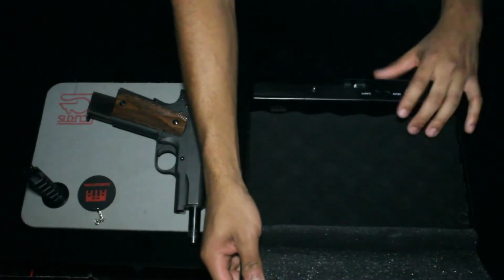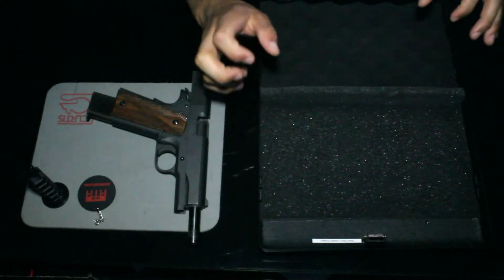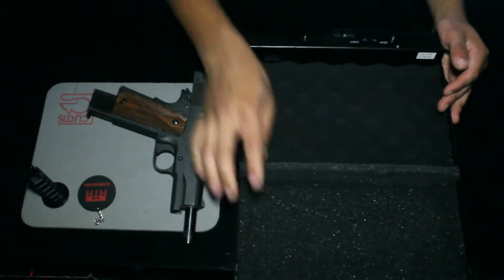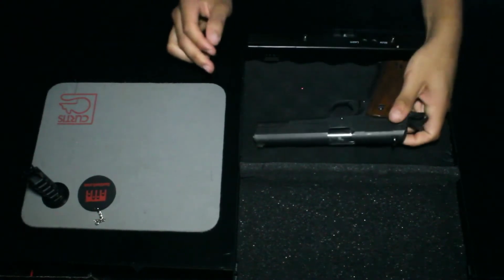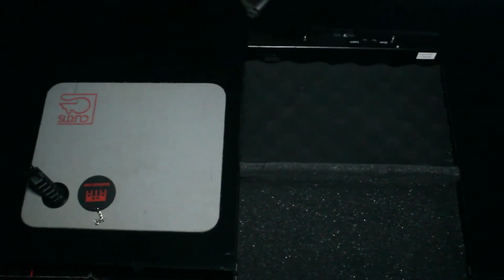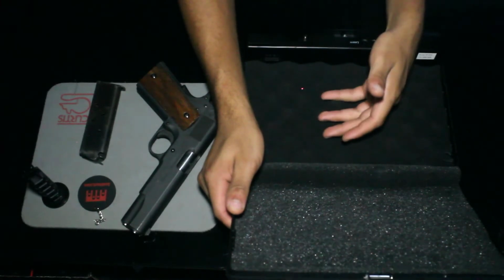And I don't know if you guys can see it, but up here there's a sticker that says never store a loaded gun. And back to what I was saying about it not being metallic, I think the only reason they say that is because this is not able to stop a bullet. So say you were to have a bullet chambered in here and it goes off by accident, if someone drops it or so, I don't think it's going to be blocked by this. So I think that's why they put it there, and it's definitely informative for them to put that in there. So they say not to store a loaded firearm in here.